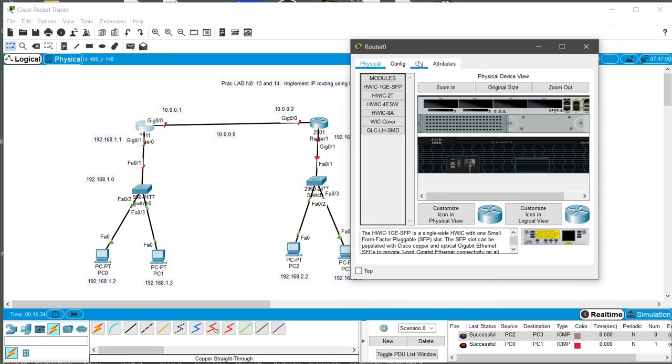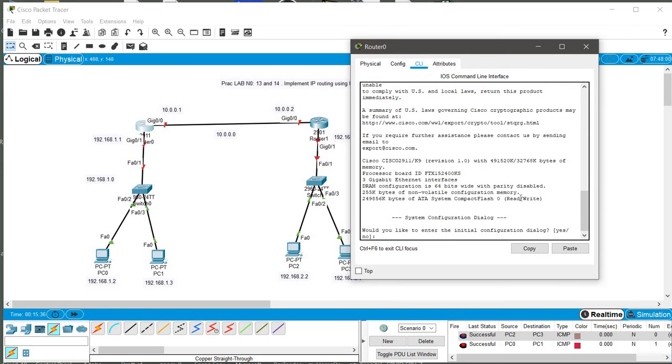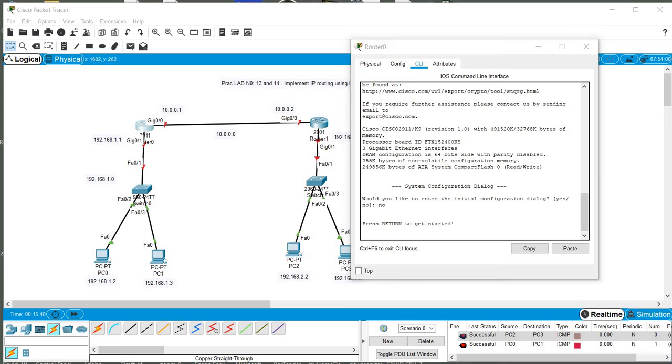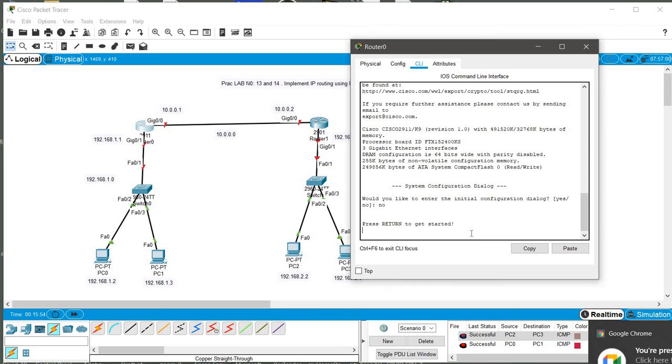Okay, CLI, you have to go to the CLI. There's nothing here that we have to enter. No need to initiate the default configuration.